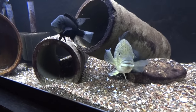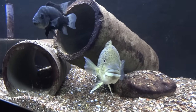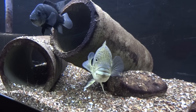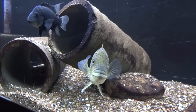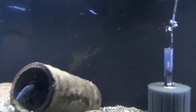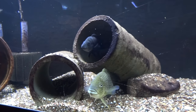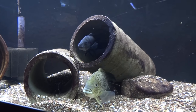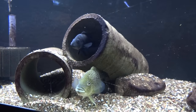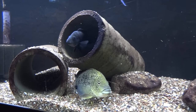Here's the other Hadeensis pair. As you can see she's colored up really nice and black — she's actually usually blacker than this. She's lightening up a little bit, but they haven't spawned at all since the one spawn when I was on vacation. There is another male and female in here. This pair runs the tank and keeps the others at bay. I may pull the others back out — at first I think they helped kick-start the one spawn they had, but now I don't think it's doing anything. I may try to find some dithers for both this and the other Hadeensis tank to see if that does anything.